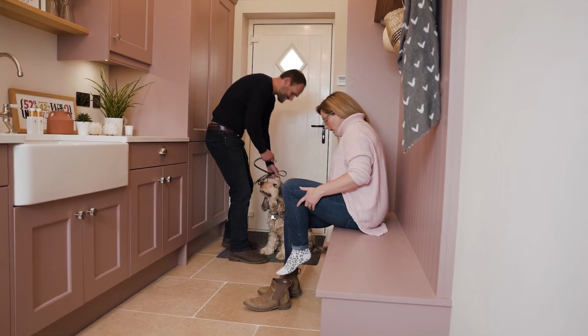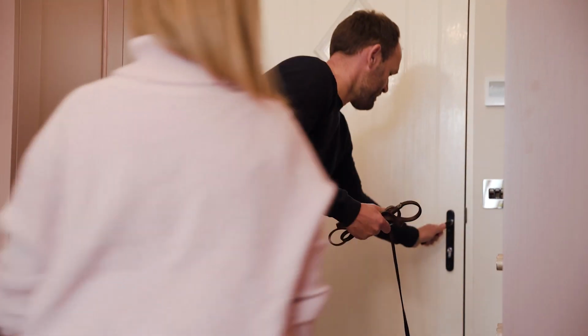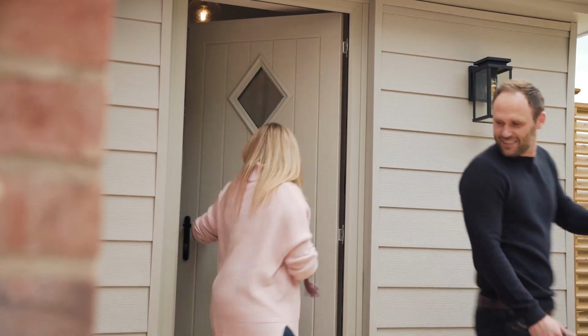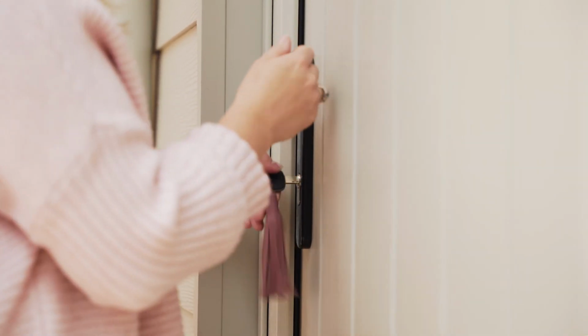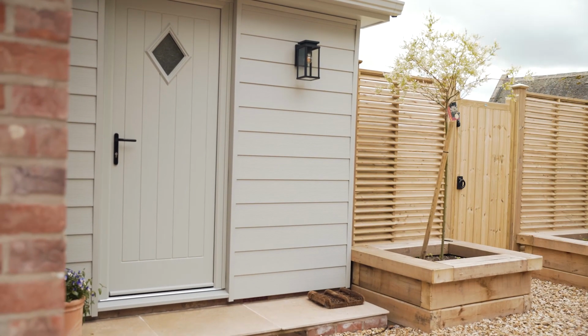Our boot room is our second entrance on the front of the house. I wanted a country cottage style. We chose the Cleave design. It's got a small diamond window that again we had in satin. We didn't want anyone to be able to see through into this room as it's our messy entrance to the house. It was important for us to be able to keep coming and going without having it locked behind us. So we went for the matte black in a normal handle.